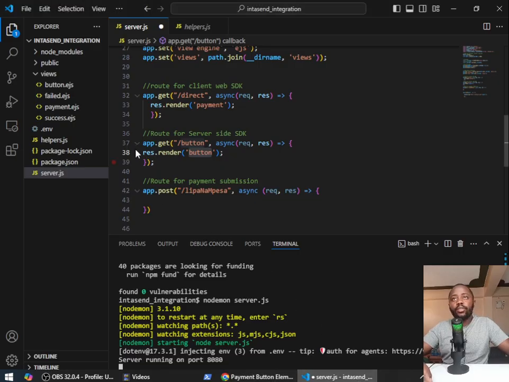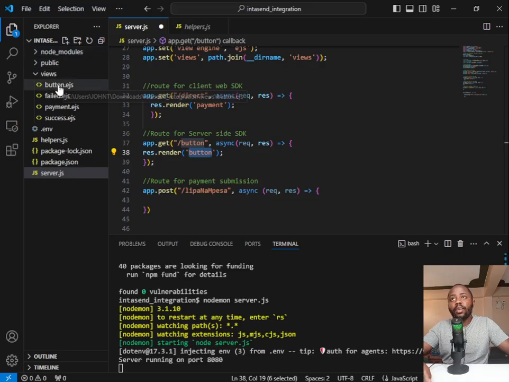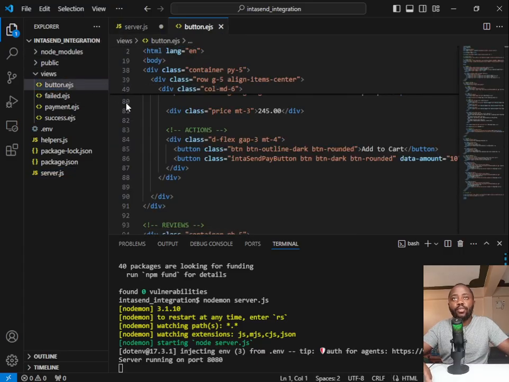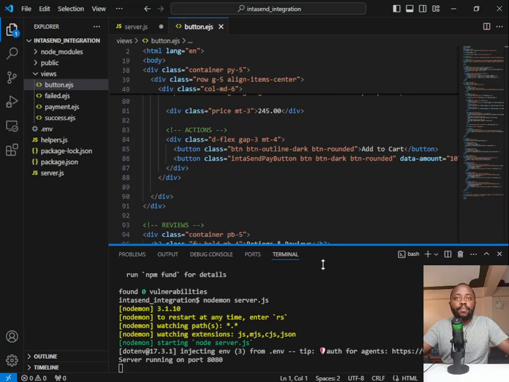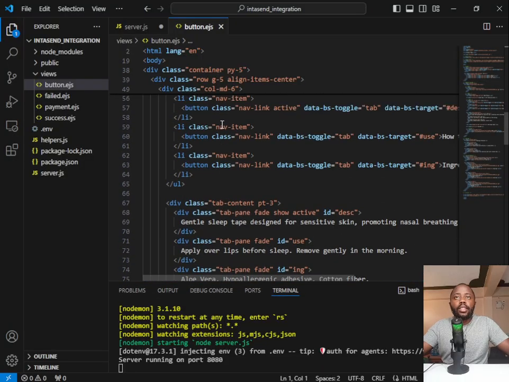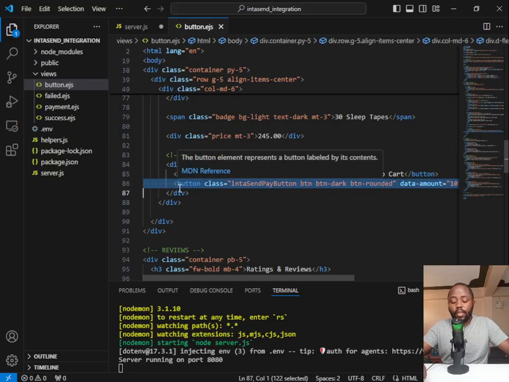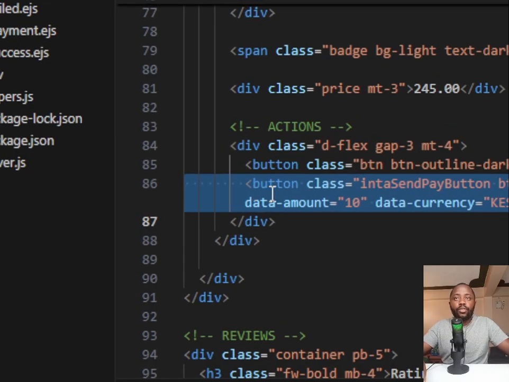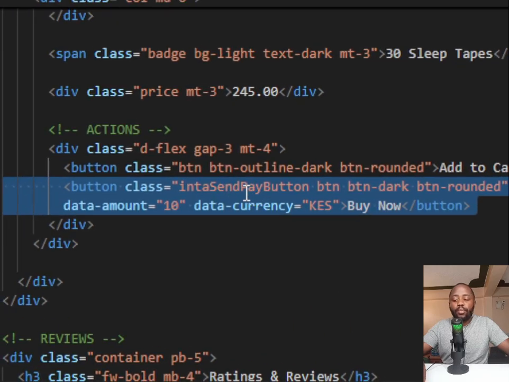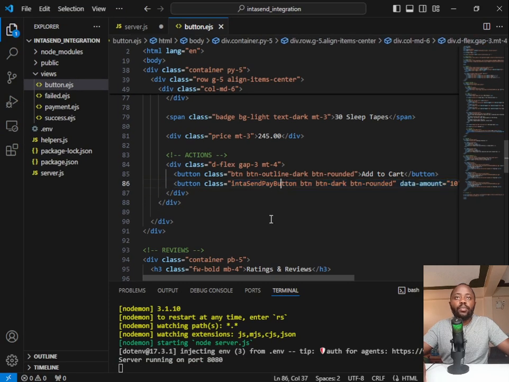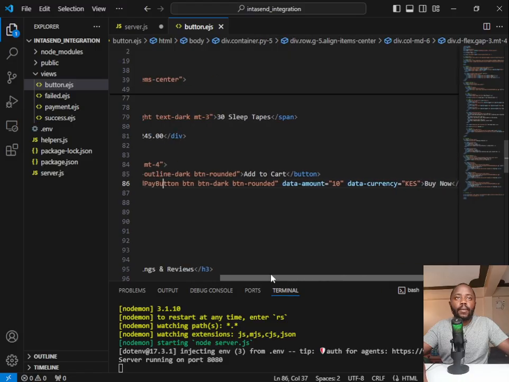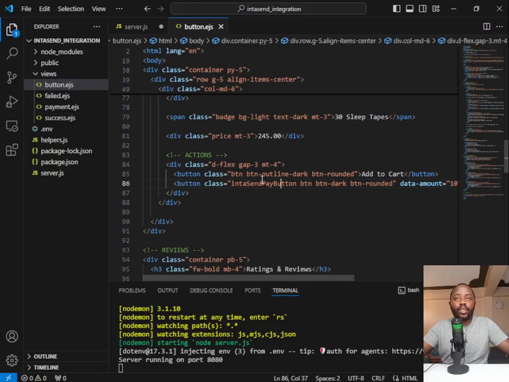From your files, you can navigate to the button file, which is button.ejs inside views. Inside here, you will see that we have the web page, and then you have this particular button. Let me zoom that for you. This is the button that we have to edit.